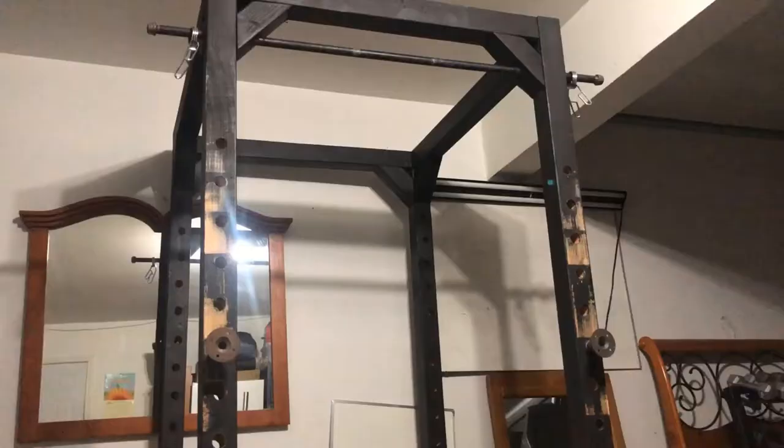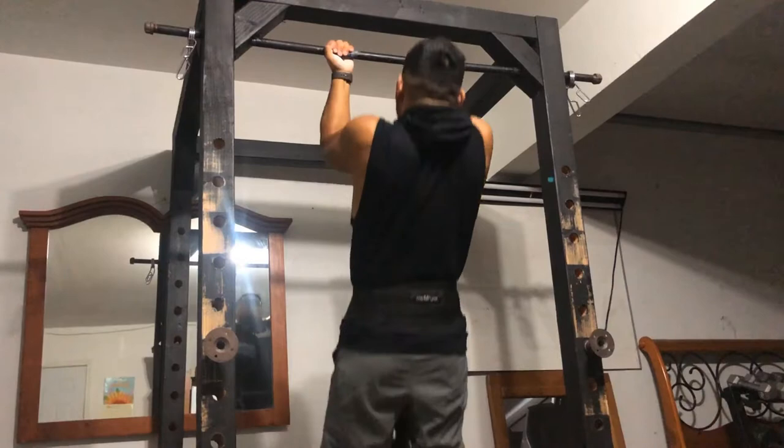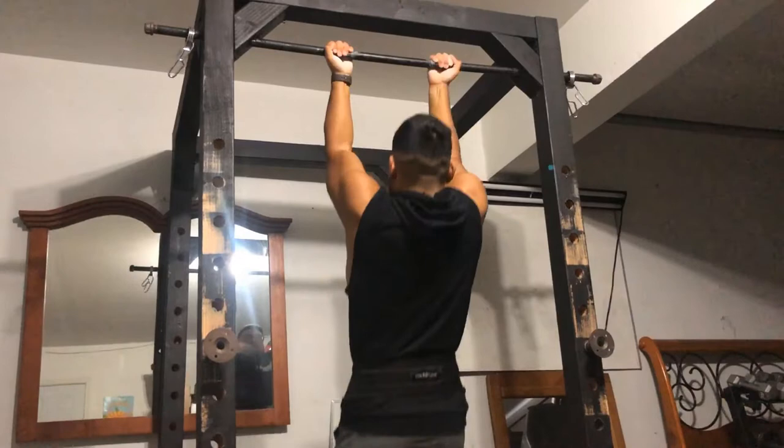The last one was weighted chin-ups. I'm only showing one set here, but I did three sets, again 4 to 6 reps. My biceps aren't very strong, and I'm trying to work on that too. Now that I'm bulking, I hope to get these numbers up.